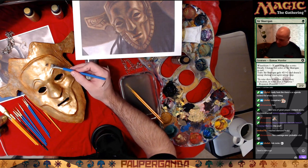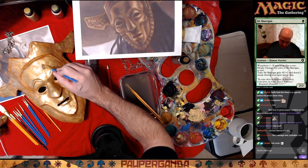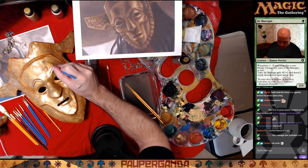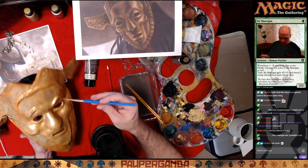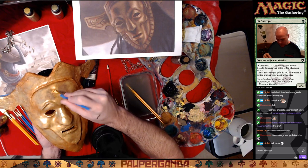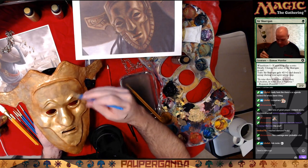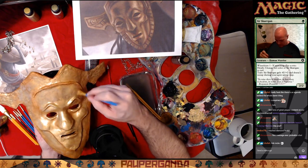Let's see, we've got some definite blotches up here, so let's see if this is a definite thinner paint. I'll go like this. It's not showing up too much here. I'm not thinking I like that one too much. I'm going to spread this out. I don't know, maybe it's working now. Yeah, I think it's working. Oh, we don't want these edges to set fast. You can already tell the difference in quality.